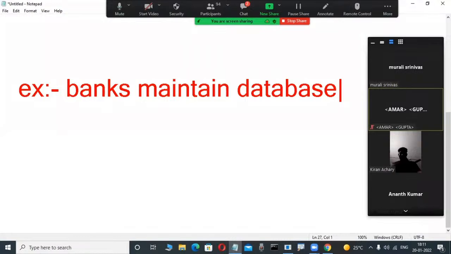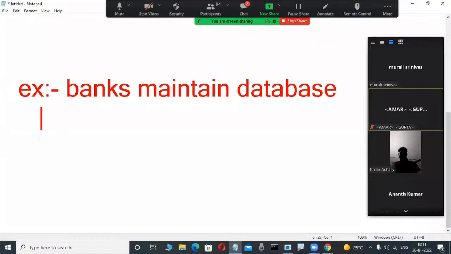Suppose you or I, or some customers, withdraw some amount. Those details also they want. Again, some fellows transfer money from one account to another, online or offline or anywhere. All that transaction information I want to store permanently. Then only we can operate everything. That's why banks maintain databases. Everyone understands banks.